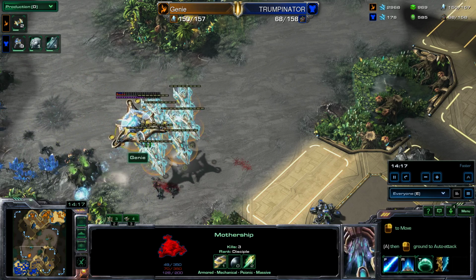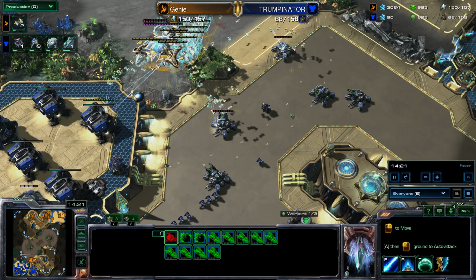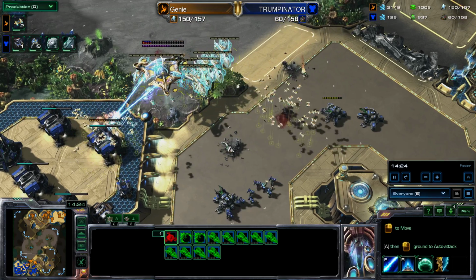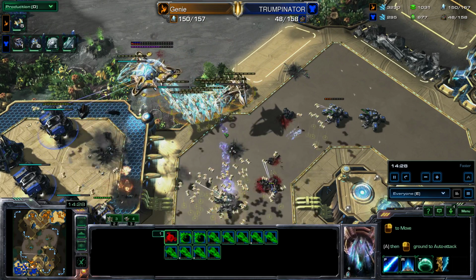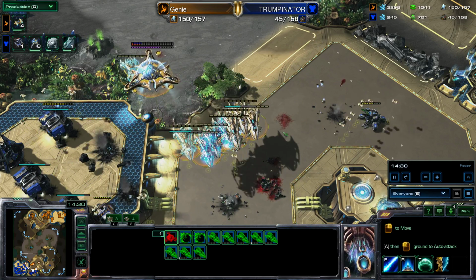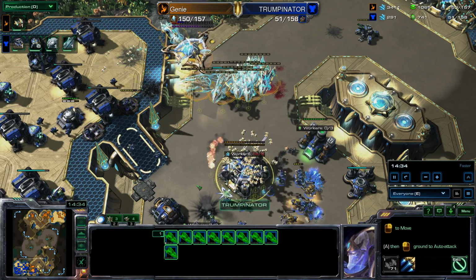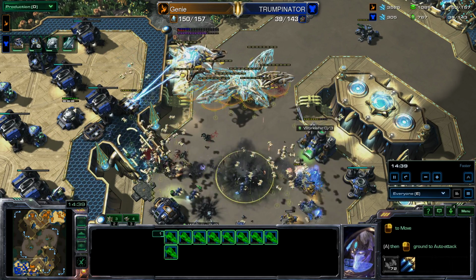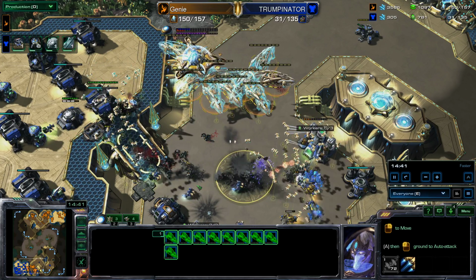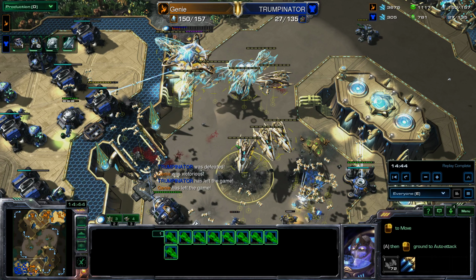Way more than a carrier. So it does take a long time to kill it, but you do have to focus it down. EMPs would have been great. Or if in doubt, a scan is quite good, because that reveals everything, and you can try focusing down the carriers. To be honest though, with this sort of number of carriers, there aren't any things on the map that can take on this air army, and this game is over. So it's a 3-0 whitewash, I'm afraid.